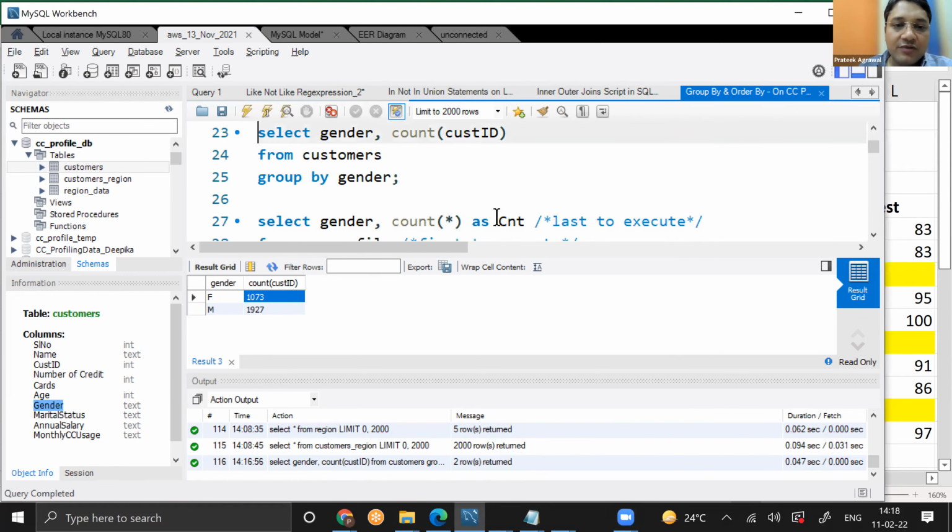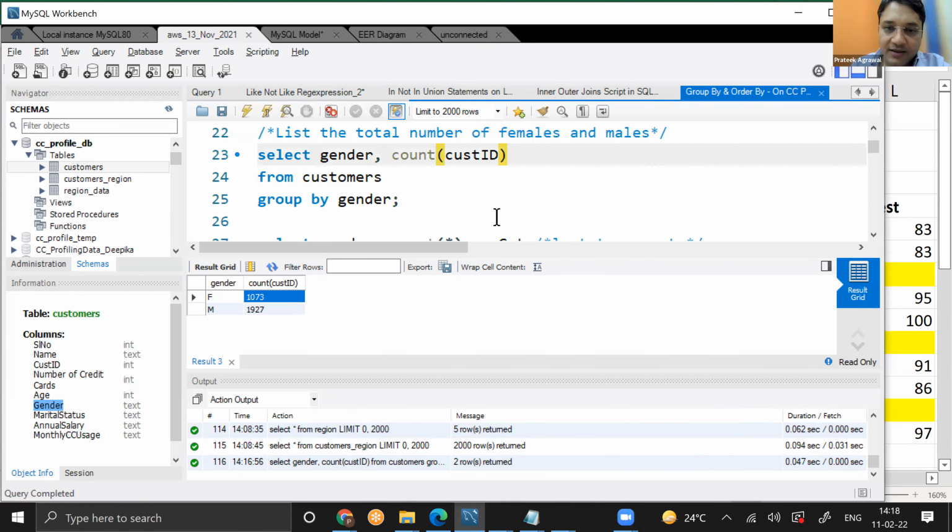Now there is one more thing that I would tell you here in the same breath. If you're not sure what the primary key of this table is, and you just want to ensure that you apply the count on that column which contains data for each and every row in the table, then you can also do count star. What count star does is it automatically applies the count function on a column which is going to have data for each and every row in this table, which is essentially the primary key. So it's like saying count on the primary key column. Do you understand what I just said, guys?